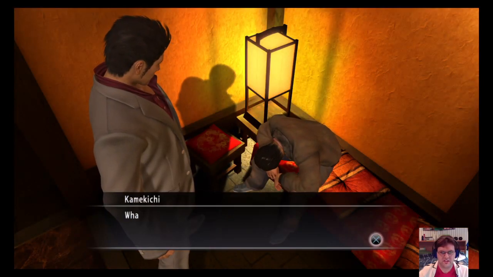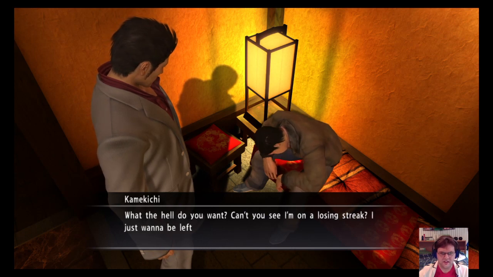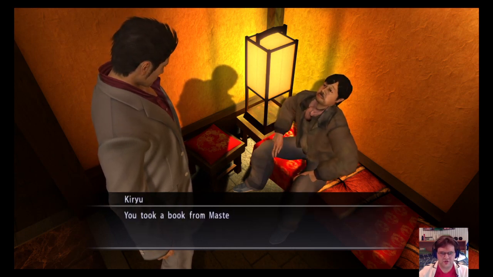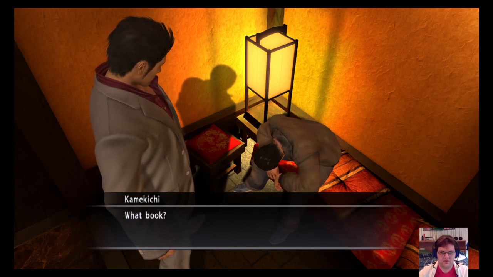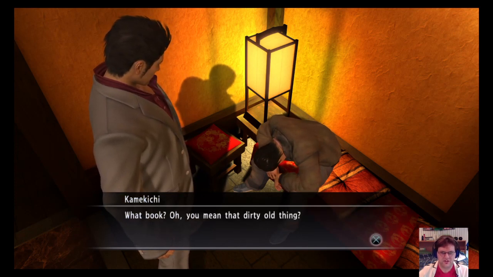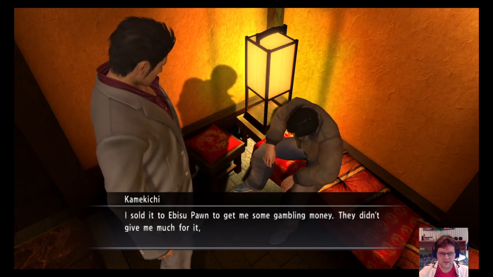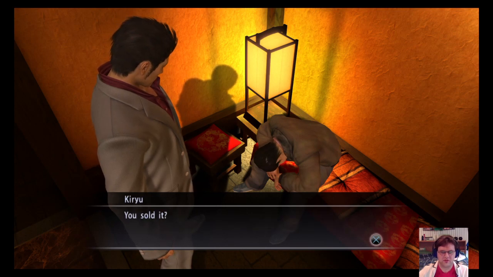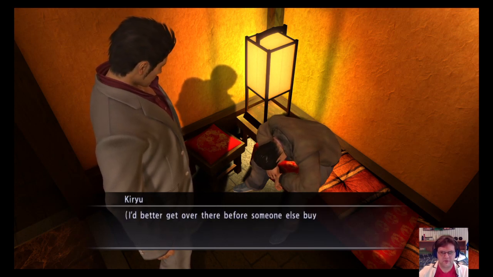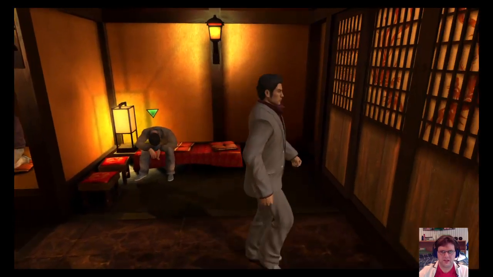Hey, are you Kamikichi? The hell do you want? Can't you see I'm on a losing streak? I just want to be left alone. You took a book from Master Komaki's dojo, didn't you? I'm here to get it back. What book? Oh, you mean that dirty old thing? I sold it to Ibisu Pawn to get me some gambling money. They didn't give me much for it, though. And the money's long gone. You sold it? I better get over there before someone else buys it. Alright. Ibisu Pawn it is.